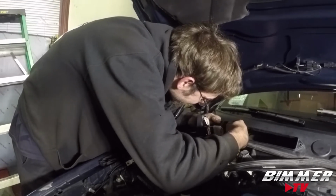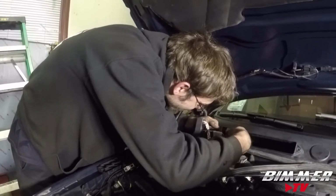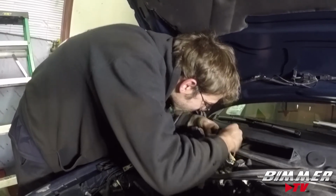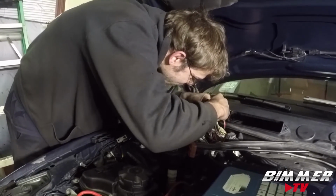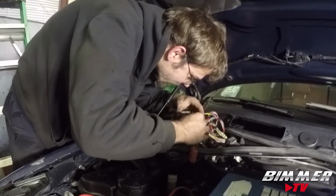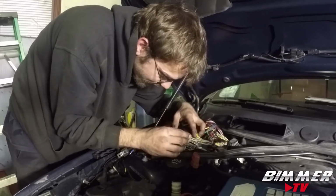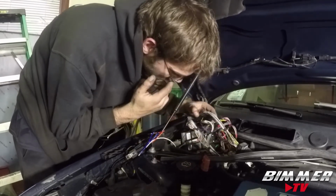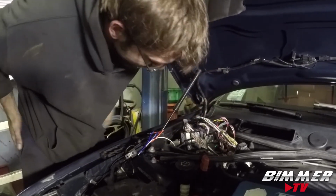Between that and the exhaust, at least I finally get to make some noise. It's nice how it is, quiet and well-mannered, but it'll be nice to have the secret sauce on there that I'm not going to mention right now. So I'll have a little more to there. Cool.